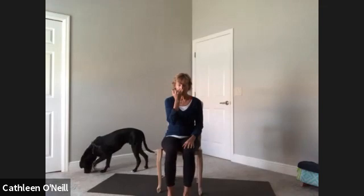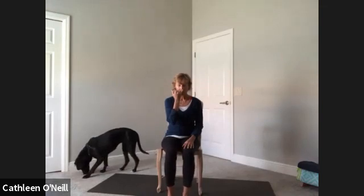So we're going to bring our left thumb to the left nostril and then the pinky finger to the right nostril. And we're going to actually block off the right nostril. And then we're going to inhale into the left nostril. So this is called alternate nostril breathing. So we'll block off the right nostril. We're going to inhale the left. And then you block both. And then you exhale the right nostril. And then you inhale the right nostril. You hold both, and then you exhale the left nostril.